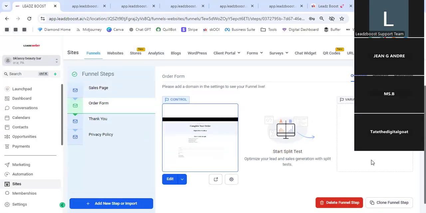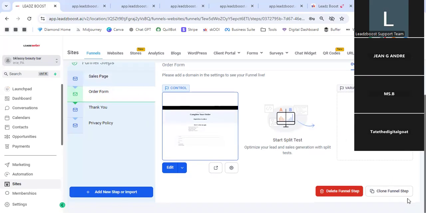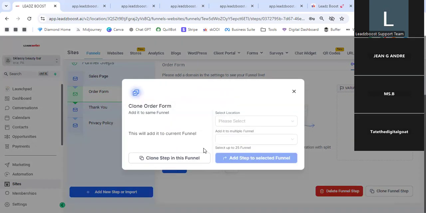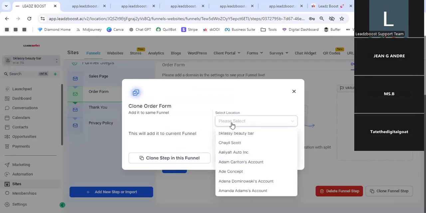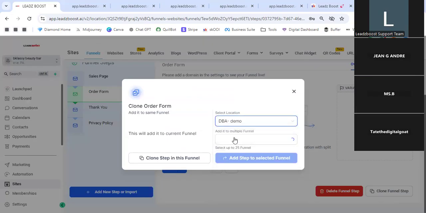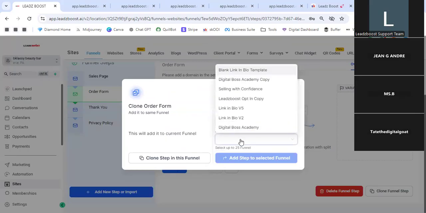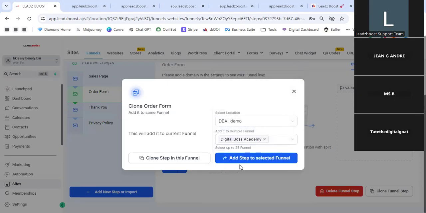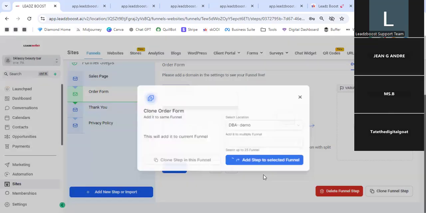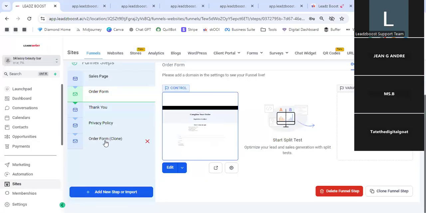So I'm gonna clone this. If you click on what you want to clone, you'll see clone funnel step, and that's just duplicating the page. Everything is a duplicatable thing. You don't ever have to start from scratch with something. I don't know if it will look like this for you guys because we have access to everybody's stuff. So I don't know if this part specifically looks like this, but it should ask you where you're trying to put it at. Okay, so you see it cloned it.